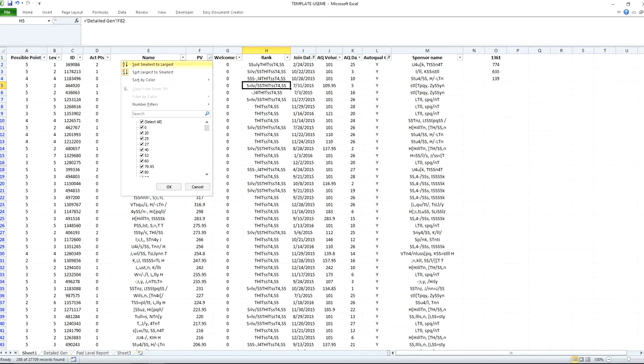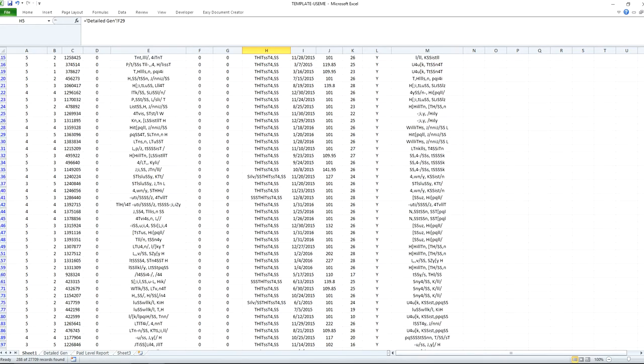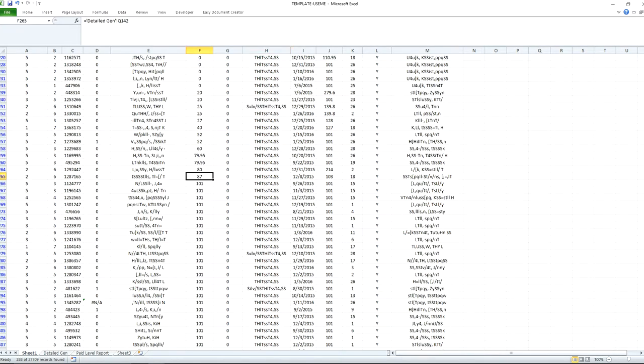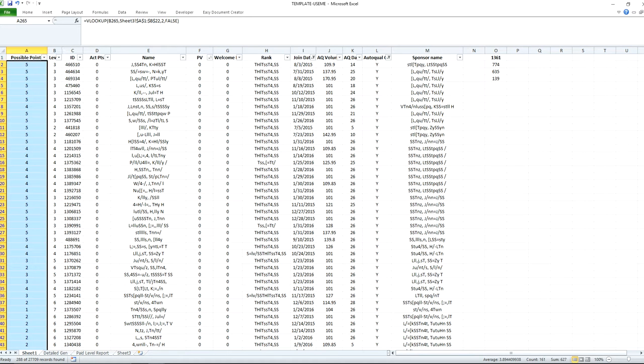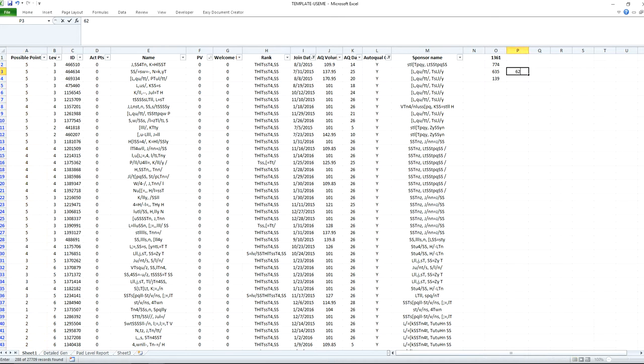Now I'm going to want to sort by PV smallest to largest, and I want to see everybody who has under 100 PV. So I'm going to go over here. I'm going to highlight all of those points. There are 627 points left to process. 627. So right now for this month, if all of her auto quals go through and nobody else new or nobody else inactive gets their points, she's going to end at 1262.